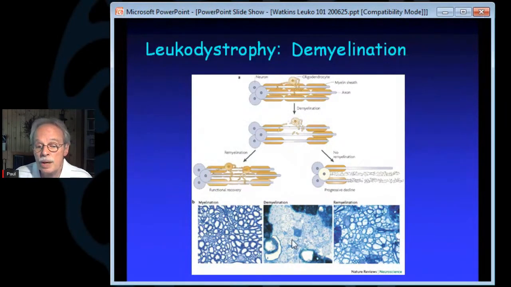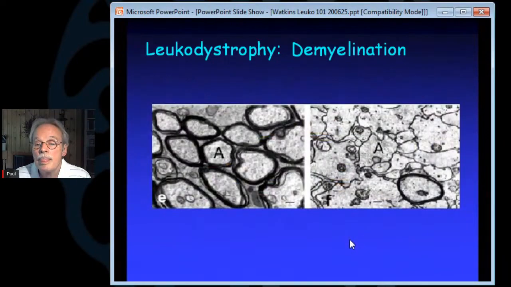And this is demyelination, where basically all you see are the axons, but not much in the way of myelin. And then if remyelination could be achieved, it might look like this. It might not be quite as dense and quite as good as this, but it's not bad. So this is the goal of a lot of therapies of leukodystrophy, to get the myelin remyelinated. As we said, leukodystrophy is demyelination. Here's a picture of normal nerves and demyelinating nerves. And as you can see, there may be some myelin left in some places, but for the most part, it's not looking pretty good in this picture.